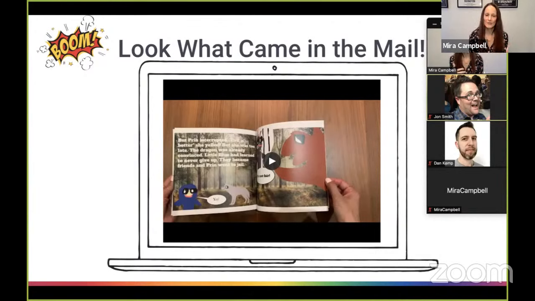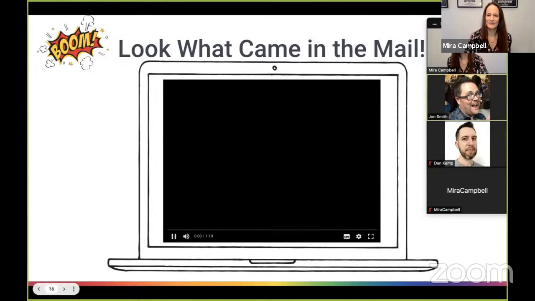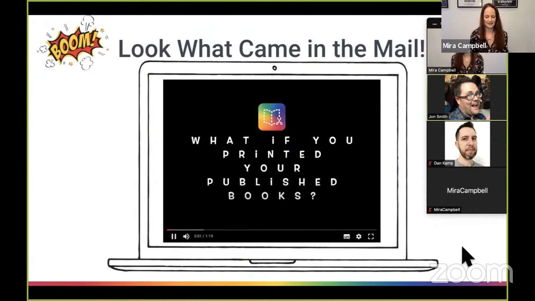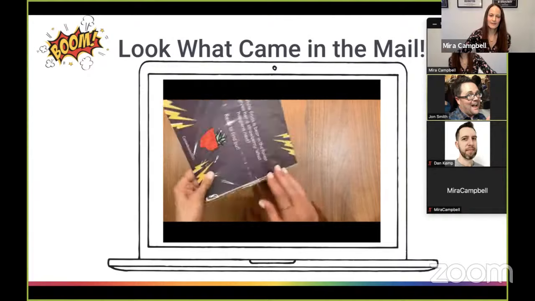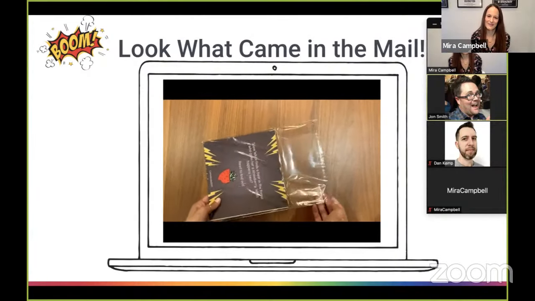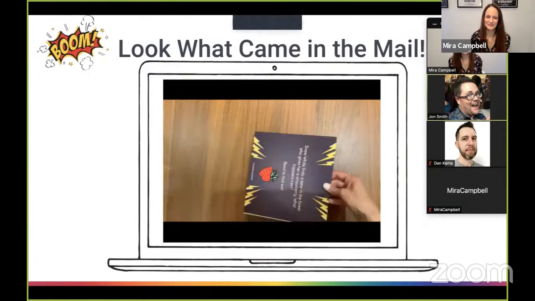You can print them on your own. You can use coil binding. And another really neat trick I saw was from one of our Book Creator ambassadors, Jen Seisel. You can put painter's tape, like different colored painter's tape on the spine, give it a fancy look. So there's lots of ways that you can print it in a cost-effective way. So I'll just show you this little video. This was from our Fractured Fairy Tale project we recently did.